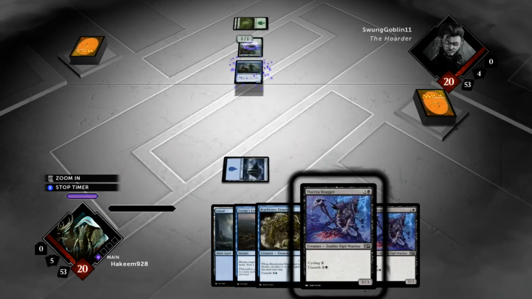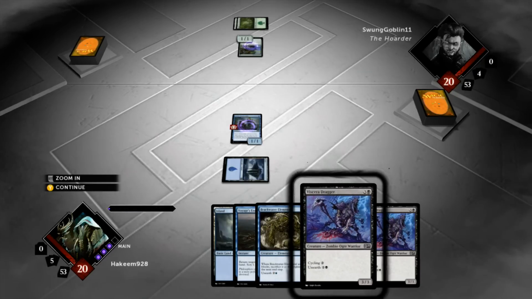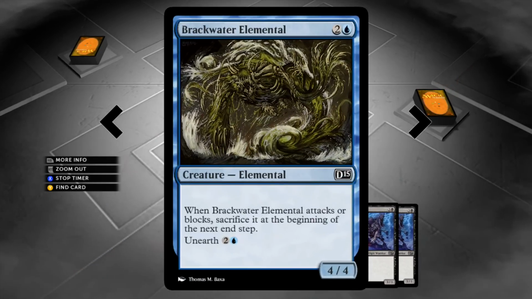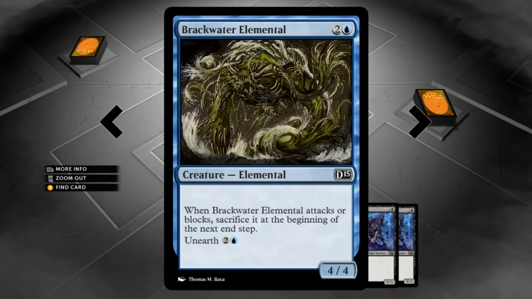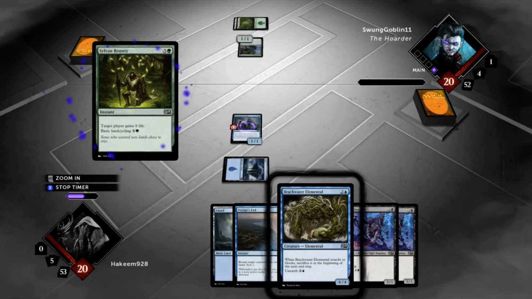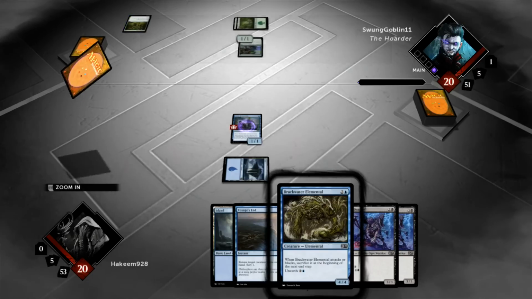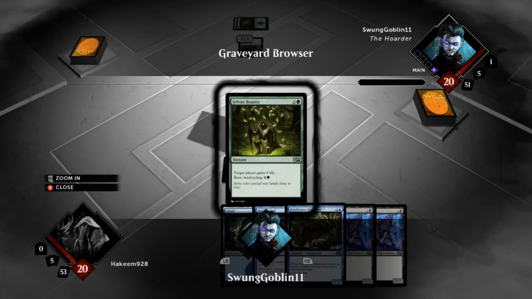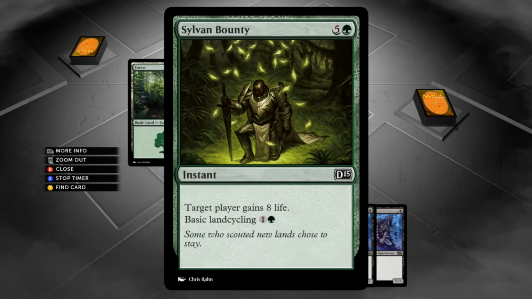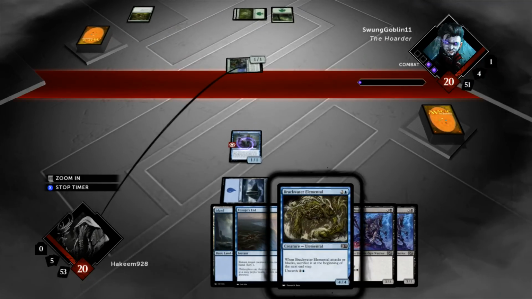turn, and then next turn, it's pretty likely that we'll just cycle a Dragger, draw a card, hope to pick up a third land, and get the Brackwater into play. So now if he cultivates here, now he's just going to cycle a Sylvan Bounty. So that card is 6 mana, instant speed, gain 8 life, but you can cycle for any land for 2 mana. Which I think that's the first time I've ever seen an opponent of mine use it.